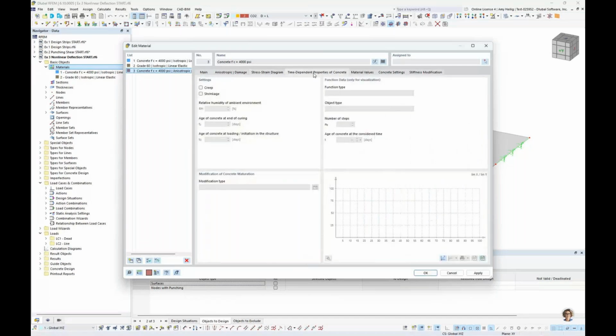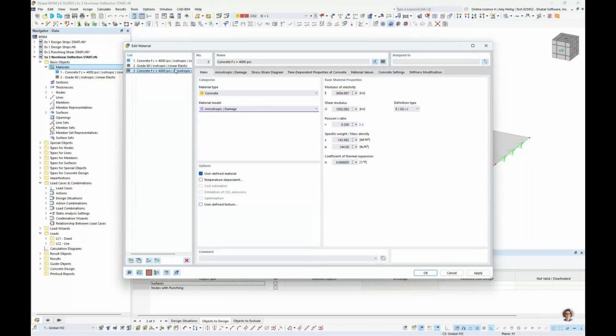The time-dependent properties. So again, we can account for creep here or shrinkage. This is not needed necessarily within the nonlinear add-on that we just activated. It is available for these general concrete materials, but the TDA, the time-dependent analysis add-on, we're not utilizing for today, but certainly refer back to that knowledge base article for more information, just a simplified approach to consider creep here.